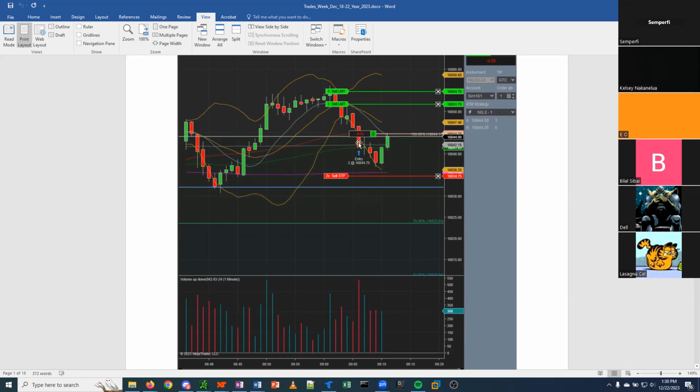So you got in on this red candle, right? I think on this one I used the NQ at the beginning. I forgot to change it. Yeah, so I got on the cross. All the trades I use are basically based on the 10 crossing the 50, and then confirming the price action going back to the 50.